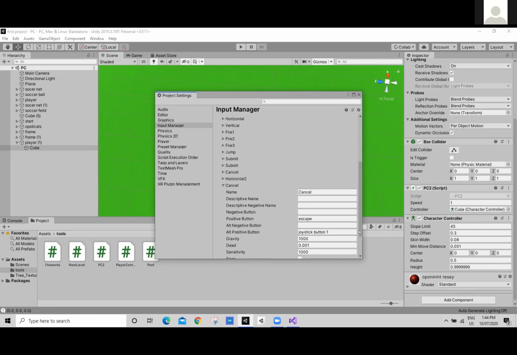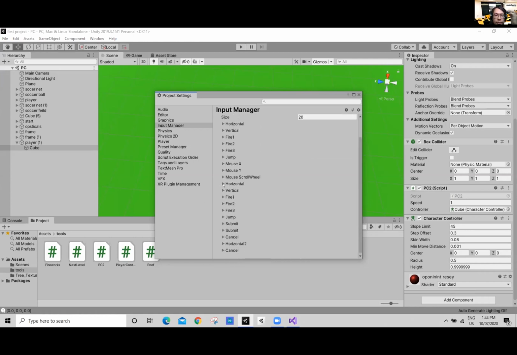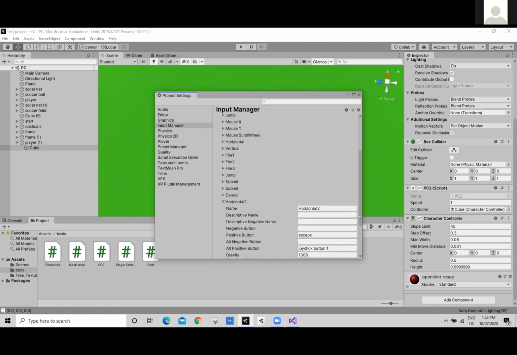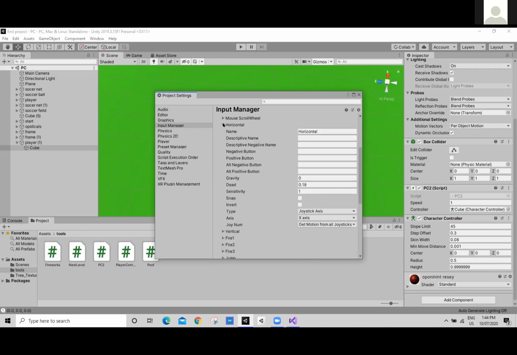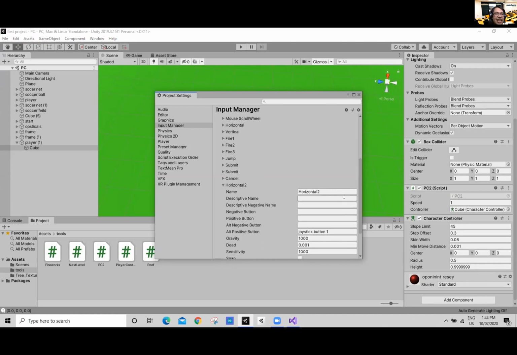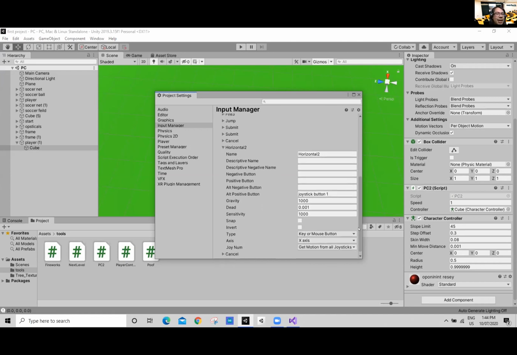For the negative button, put left. Not on cancel. So we still need to edit horizontal 2. Go ahead, open horizontal 2. For the positive button, put left with a capital L, I think. Let me make sure that was right. I have Unity open on my end, and I'll check.